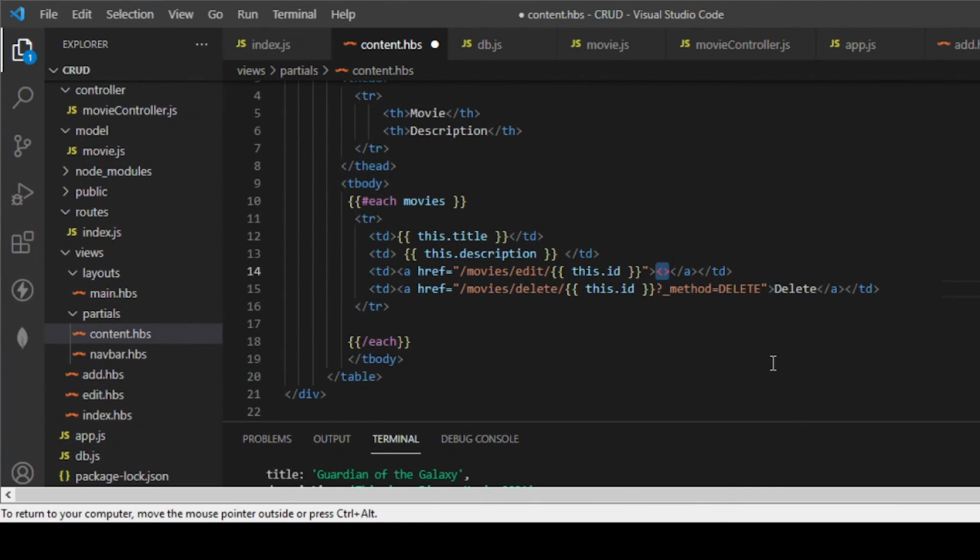So let's say in here, in between this anchor tag, I'm going to put the icon for Materialize: i class equals material-icons. Okay, so that's the first part. Then you need to close that tag.